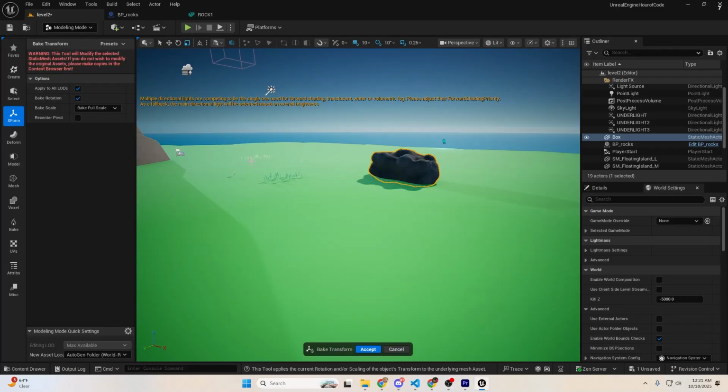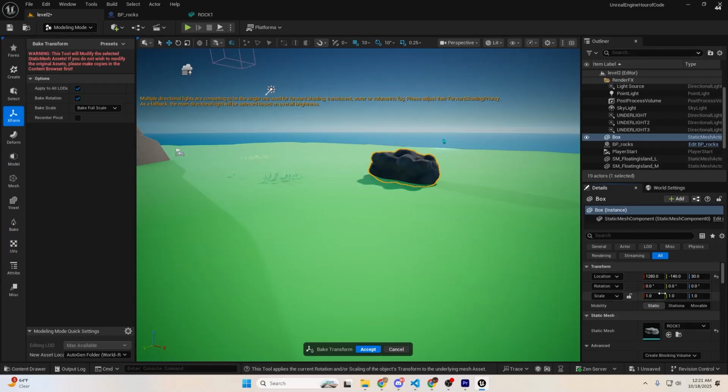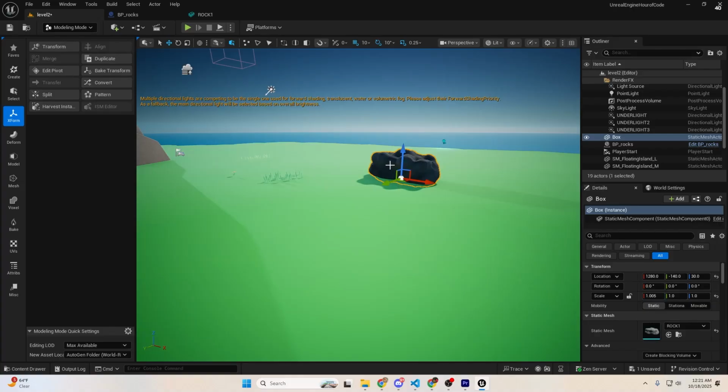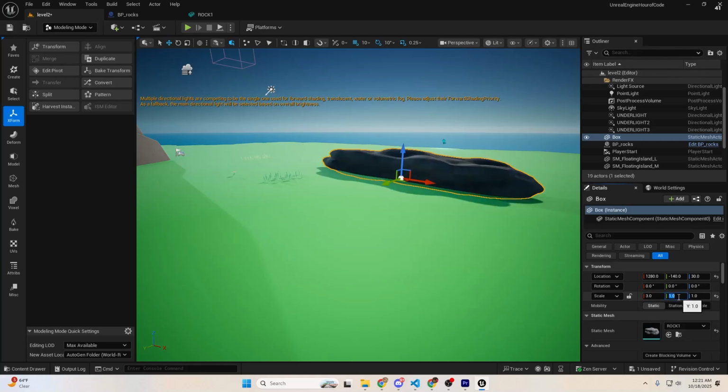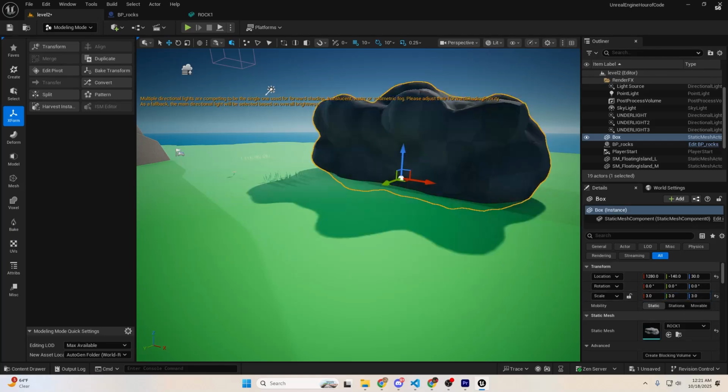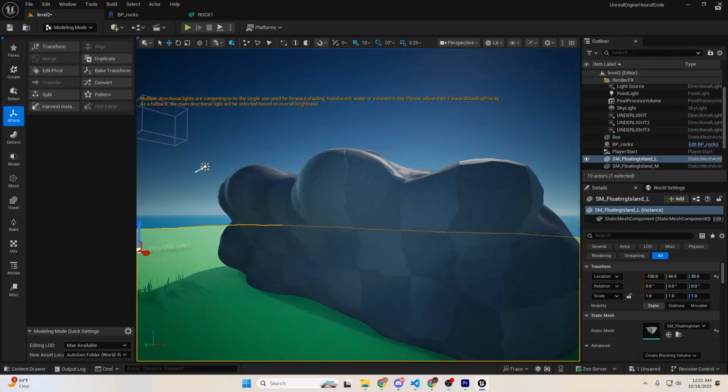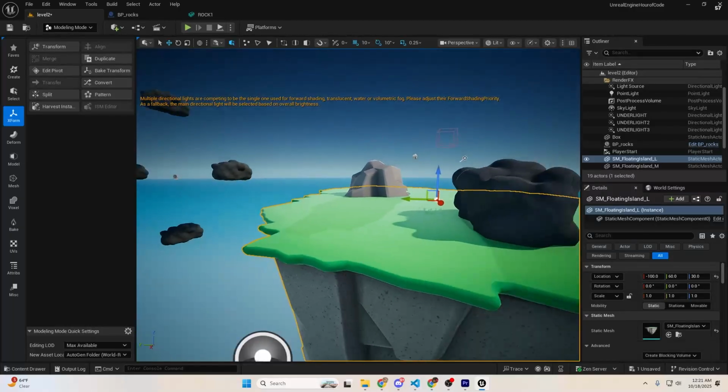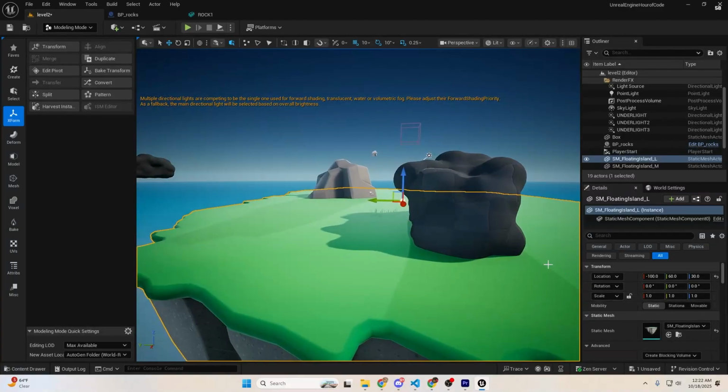And now you can change the dimension of your object. So in details, I'm going to actually, never mind. This is how you do it. You select your shape first and then you change the scale. Let's see what 3 would look like. 3 and 3. Okay, maybe 3 is too big. Yeah, 3 is too big.